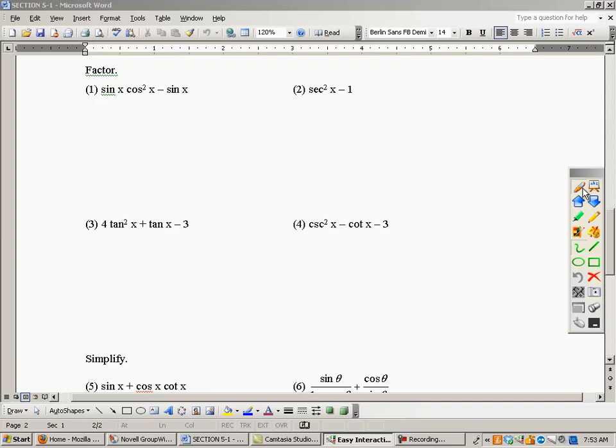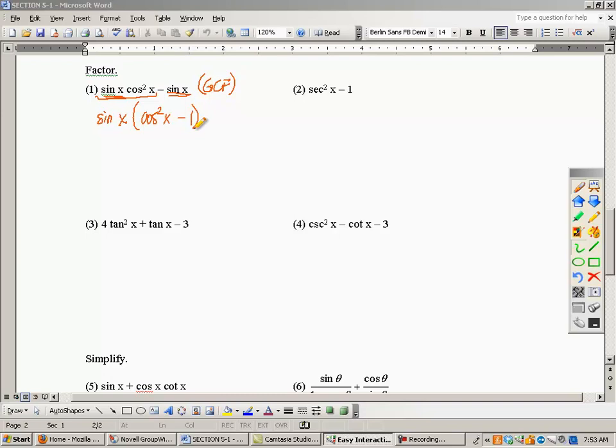We give you the sine of x times cosine squared minus the sine of x. Now this is all one term, so you have 2 terms, and I can't normally factor 2 terms unless they have something in common. So I take a look and I say, look, I have a sine in both terms. So I'm going to pull out this sine as my greatest common factor. And so we're going to just take a greatest common factor in terms of the trig function this time. Well, if I take out the sine of x, what's left? I have a cosine squared minus 1.